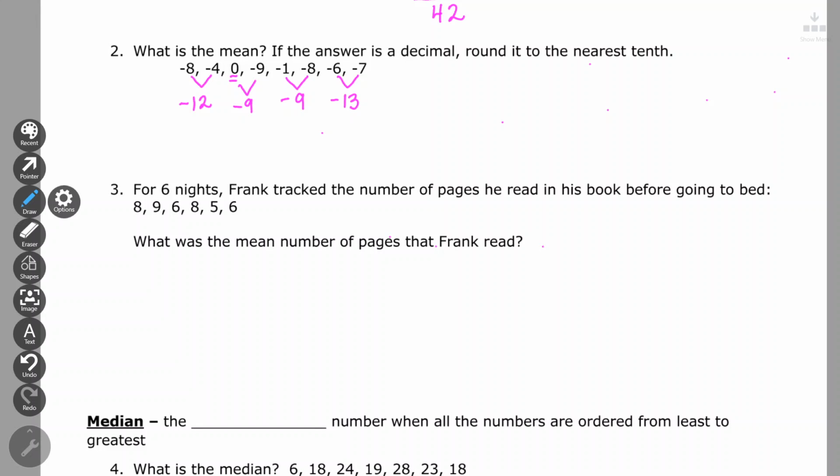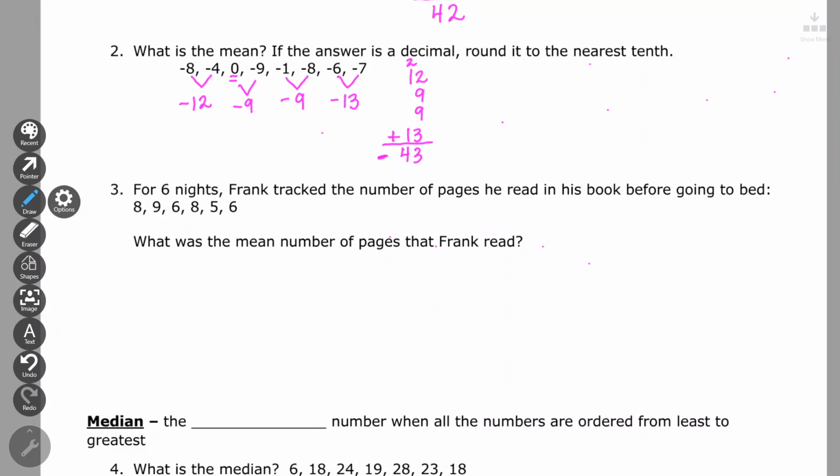Now we can line these up vertically and say 12, 9, 9, and 13. If we add all of them up, we know our answer is going to be negative because all 4 of those numbers are negative. So you have to add and keep the sign. Okay, so let's start with the right-hand column. 2 plus 9 is 11. 11 plus 9 is 20. 20 plus 3 is 23. Put down the 3, carry the 2. 2 plus 1 is 3, plus 1 is 4. So we have negative 43.